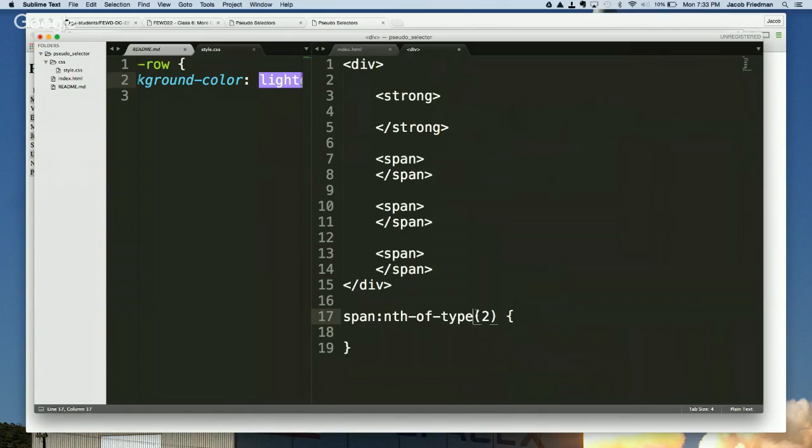Okay, so the reason that I've shown you all this is because there's something else we can do with this. So if we go back to nth child, well, what's the strong do? If that's going to be small, that's going to be strong. Okay, sure, there's no question there? Okay.